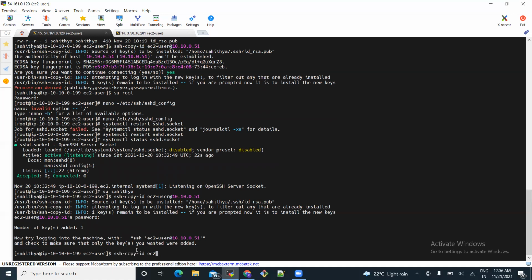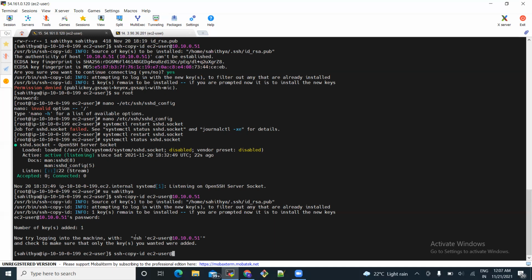We want to connect to EC2 user from this Sahitya, so we are giving ec2-user and at the rate the IP address of that particular one.